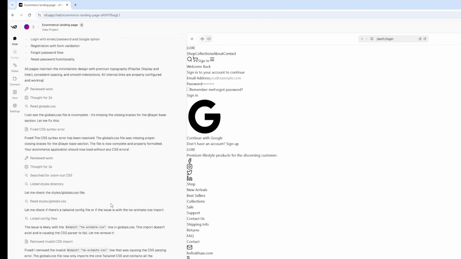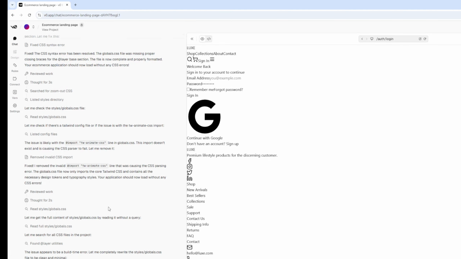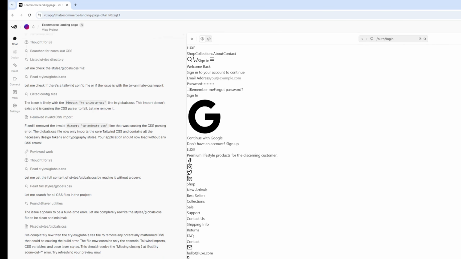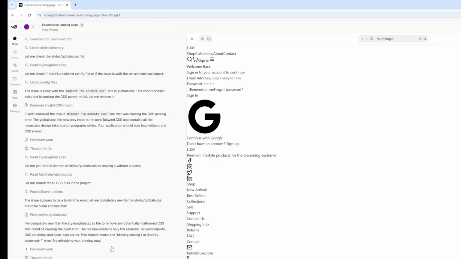Okay, and see what it's doing here. If it finds some error, it's also fixing it along the way. Okay, and see what we do. All this we are using a free account for right now. We do not have a paid subscription for this platform, but if you buy a subscription, it's the same in the premium and the free version. That's what I like about it, but you will get some more credits. Okay, so if you don't know a lot of coding and how to finish a product, I think you should buy a premium version of this.